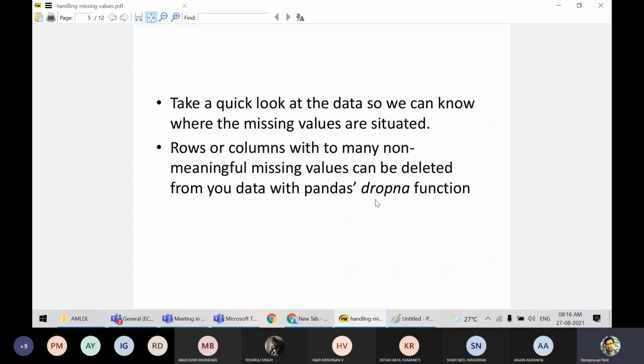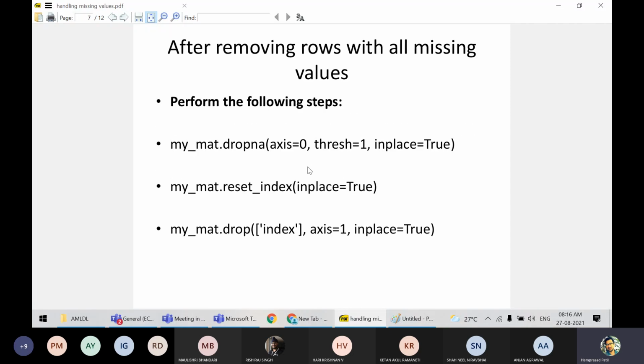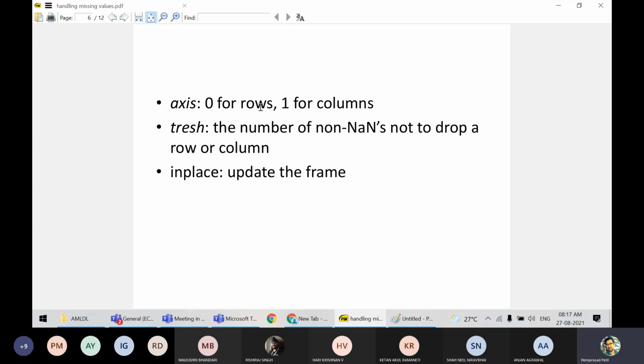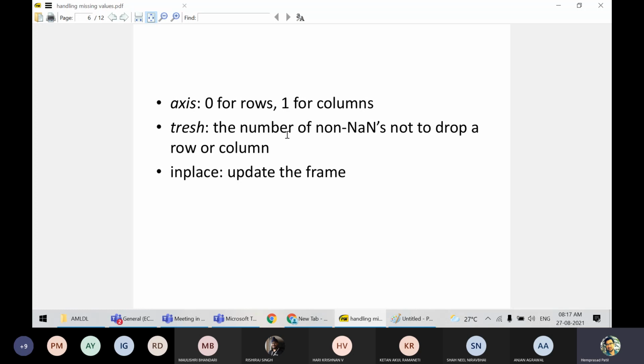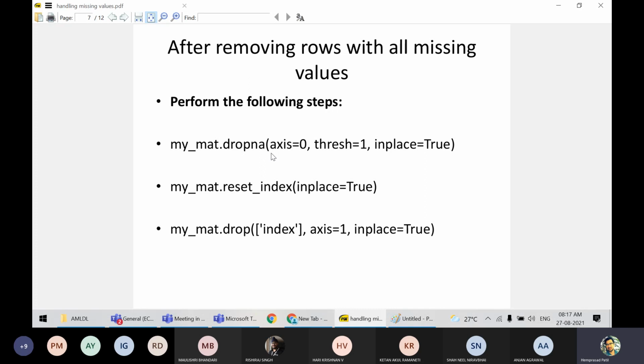Here we can see too many non-meaningful missing values are there, then we can use the dropna function. In this dropna function, axis equal to 0 means along rows. Threshold equal to 1 means the number of non-NaNs is 1, not to drop a row or column in that case. Then inplace equal to True means this data frame will be updated.